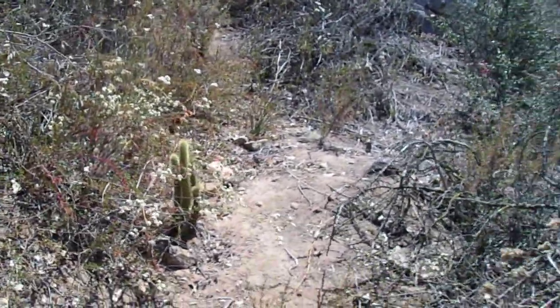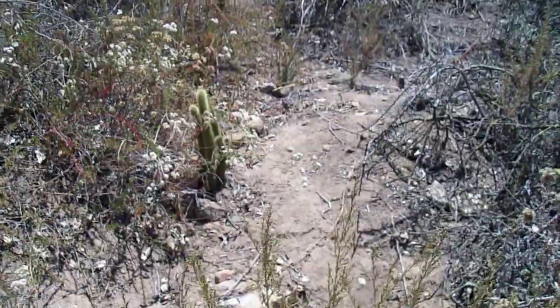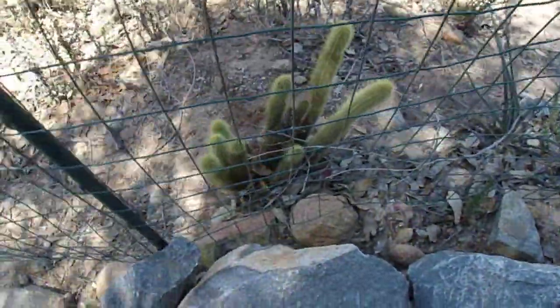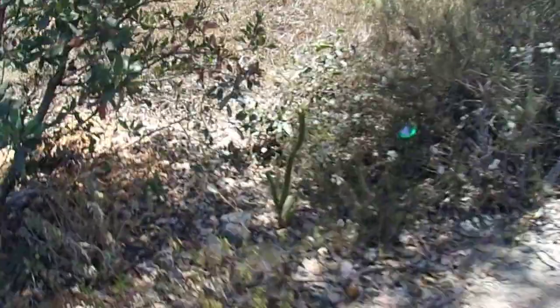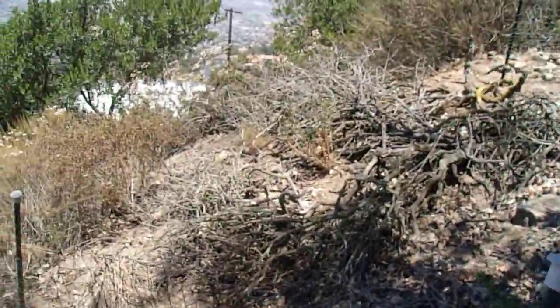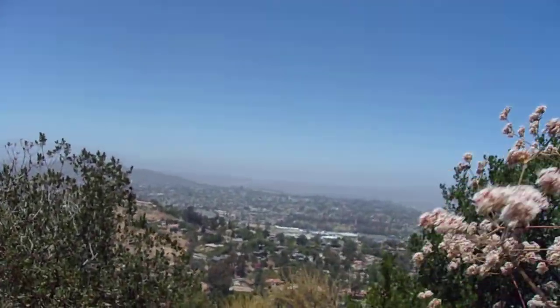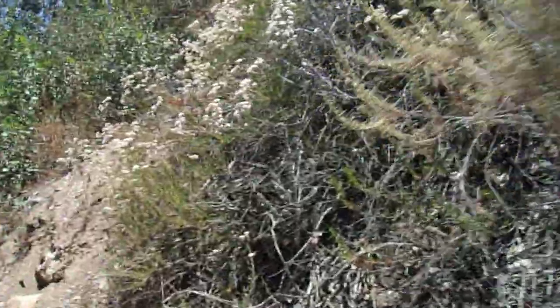It's pretty interesting. It's a type of cactus that you find growing at Point Loma, if that is what that is. I think that's Bergerocactus emoryi. That's a native cactus. There's more of it right here. Can't say for certain. It's a plant I've never come across before in my life. And it has a yellow flower. Zoom in a little bit. A little yellow flower on the top there. I'll have to do some research. Definitely expect me to research that. Put a comment either in the comment section or the description.